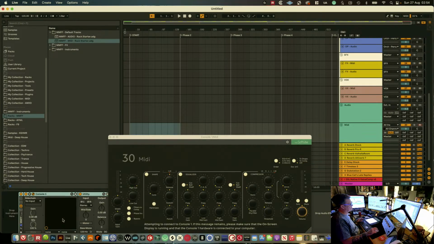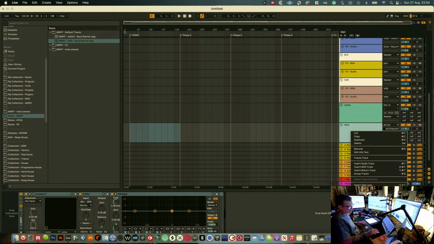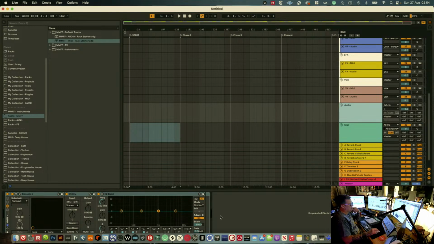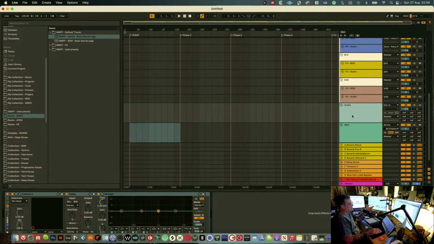Drop that in. Again, get rid of my console one pop-up, and I'm going to save that also. Now what this means is that I've got these racks saved, right? So the racks that I've built up there, I know that they're going to be deployed onto a new track when I make one, right?